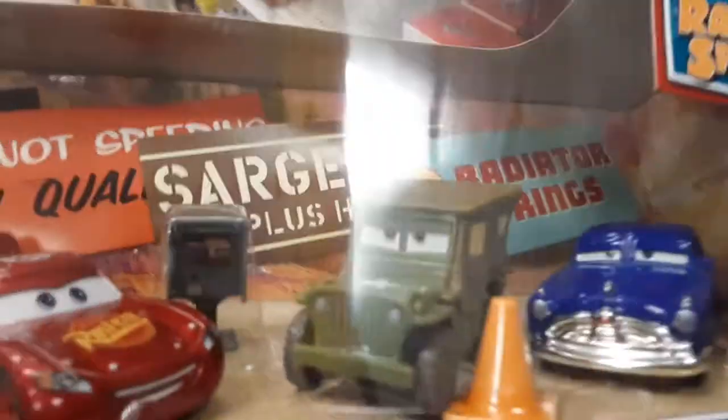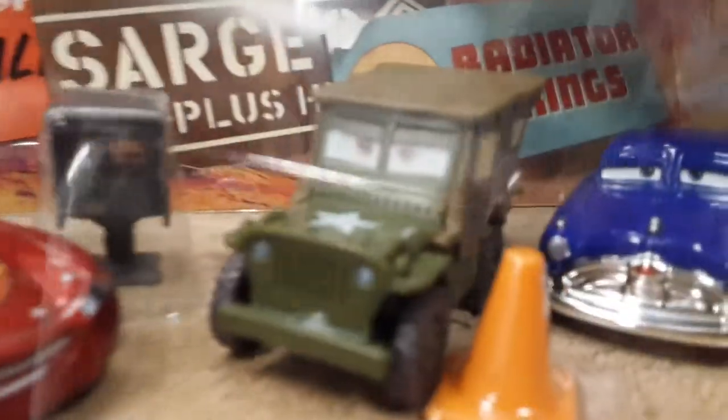Oh! Finally, I found the 4-pack. Very nice, even though the cars look terrible. Look at Sarge's eyes. It looks awful. Doc's and McQueen's eyes are bad. Ramone's is super dark. It looks terrible. But those props look awesome. Yeah, and the giant Piston Cup. Yeah, awesome. Very awesome.